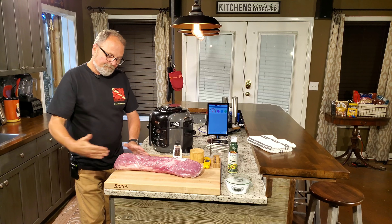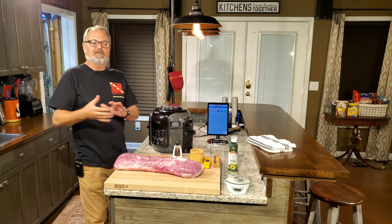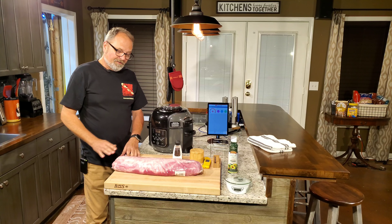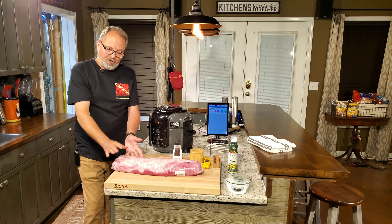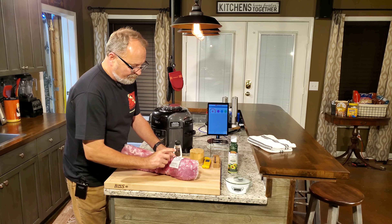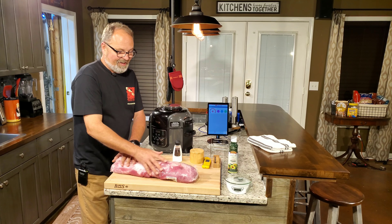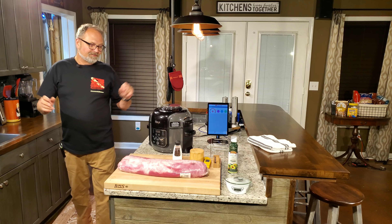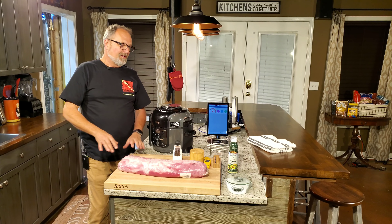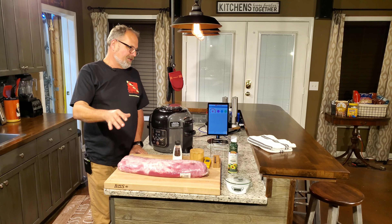Not only that, once you cook it, if you don't eat it all tonight, it's breakfast, or lunch or whatever. In fact, that's what I call this sometimes — breakfast, lunch, and dinner. This right here, tomorrow, you reheat and slice off what you need if you don't eat it all. Again, $15.40 for 9.45 pounds — some excellent pork. Salt and pepper, that's all I'm putting on it. You can put a hundred things on it, but there ain't nothing wrong with salt and pepper on this piece of pork right here. It's as simple as it gets.